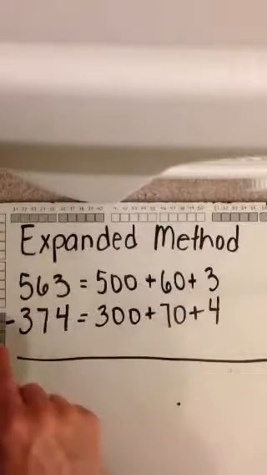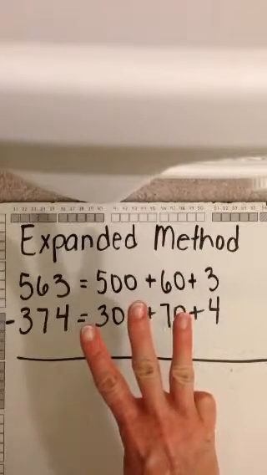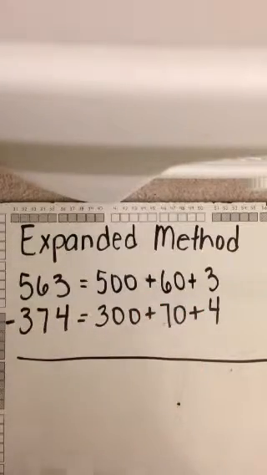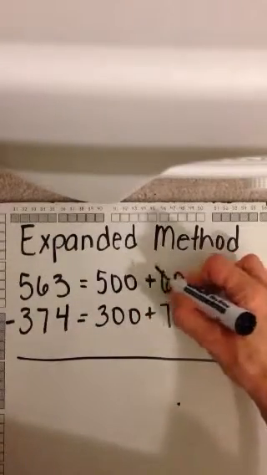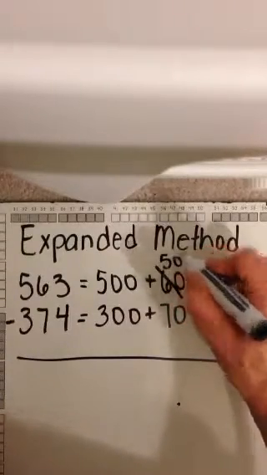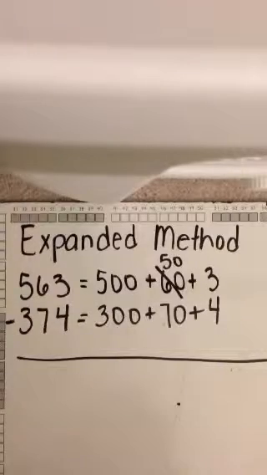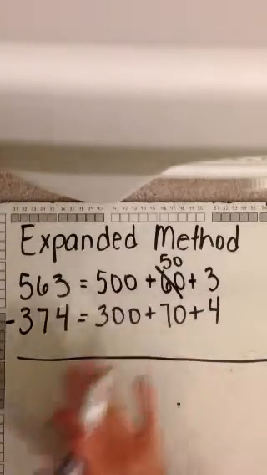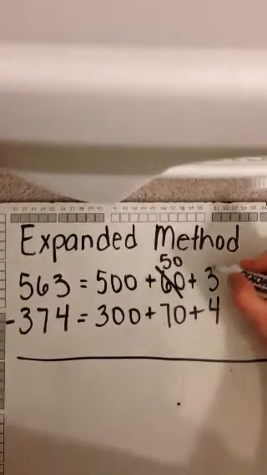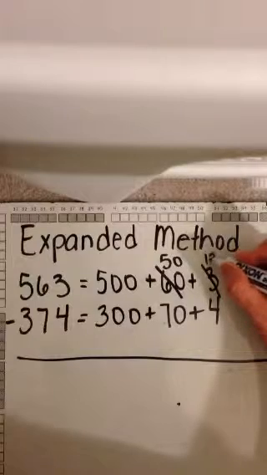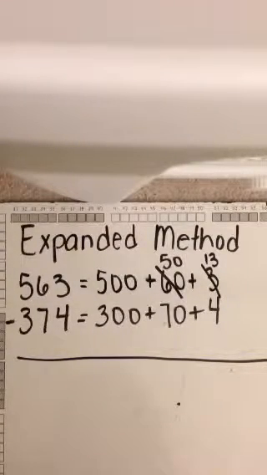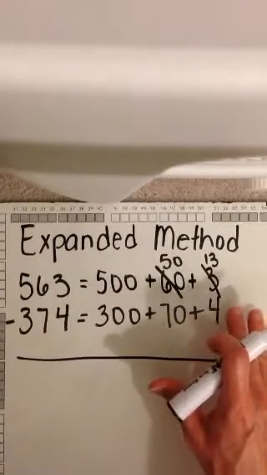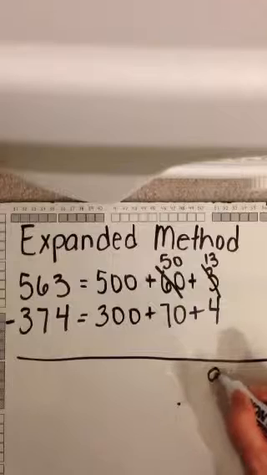So can we do 3 minus 4? If I have 3, can I take away 4? No, that's impossible. So we're going to go next door and grab 10 more. And our 60 now becomes a 50. And what I always ask everybody, does my 10 go to outer space? No, my 3 now becomes a 13. Now we can ask, can we do 13 minus 4? Yes, we can do that. 13 minus 4 equals 9.